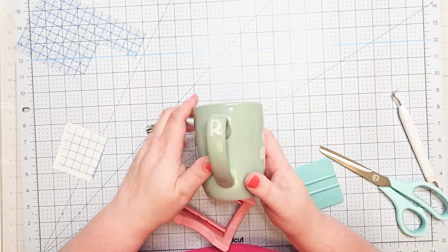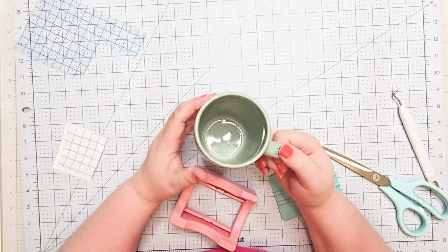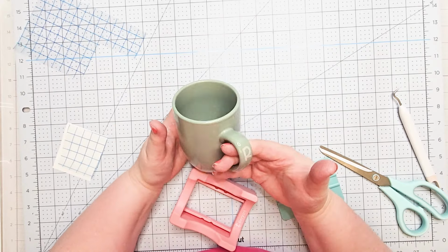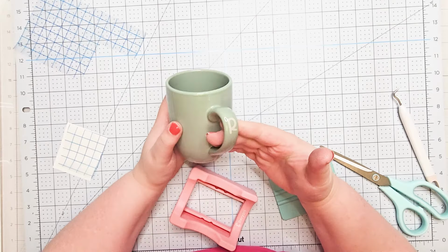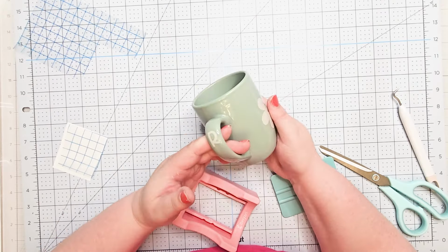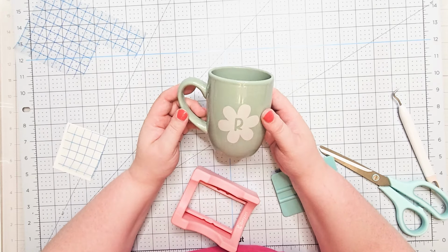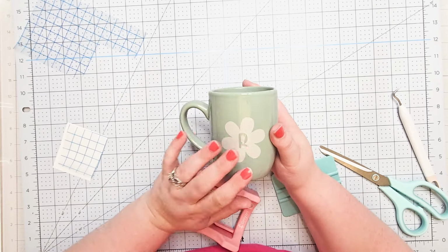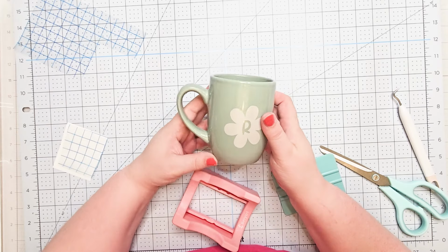There we go. So I put the R there. I kind of like that. So that way it's something different. I mean, how often do you see anything here, right? I know it doesn't really make sense because your hand covers it, but why not use it? And if it doesn't work out, I'll peel it up. But for right now, I really do like it. I like this gray, this muted tone with this sage green. I think that is super adorable.